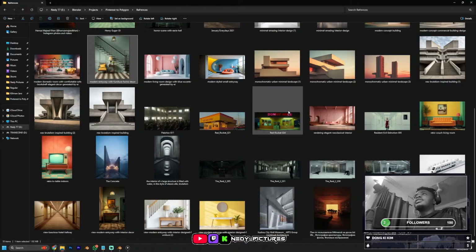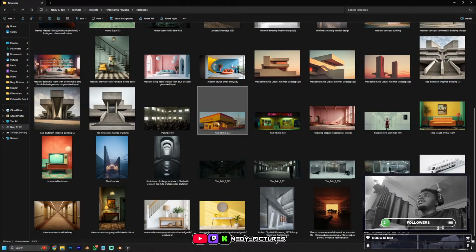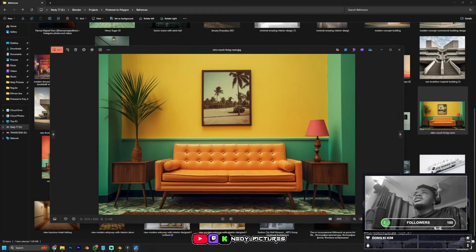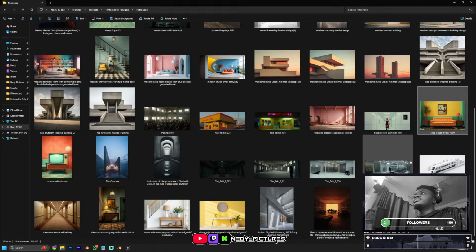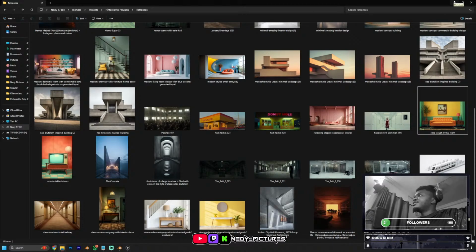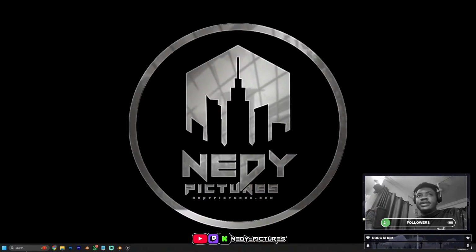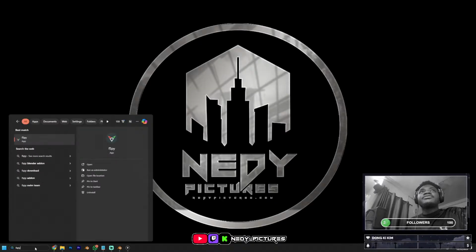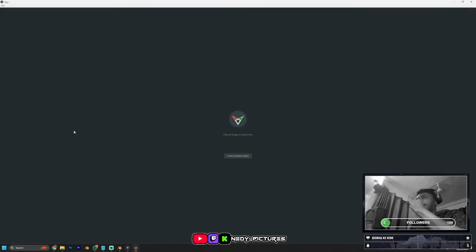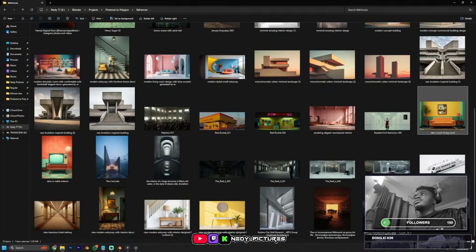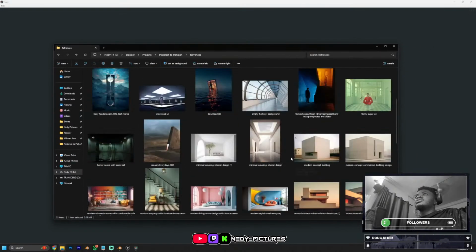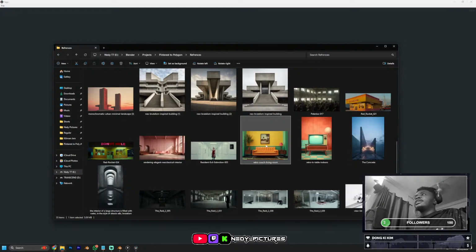I'm going to make use of fSpy. That's the name of the software I'm going to use to get the proper camera angle for this particular image. Then we send everything into Blender. So I'm going to quickly open my fSpy here. fSpy is the app. Then I'm going to load in the simple picture we want to model. This is it. I'm just going to load it into fSpy by dragging and dropping.